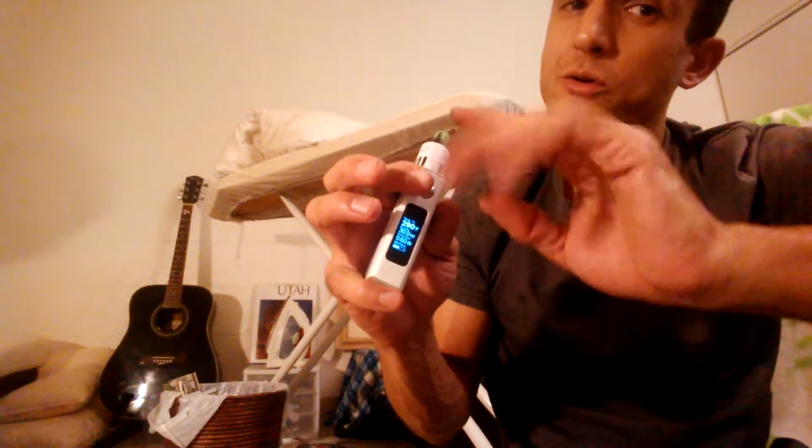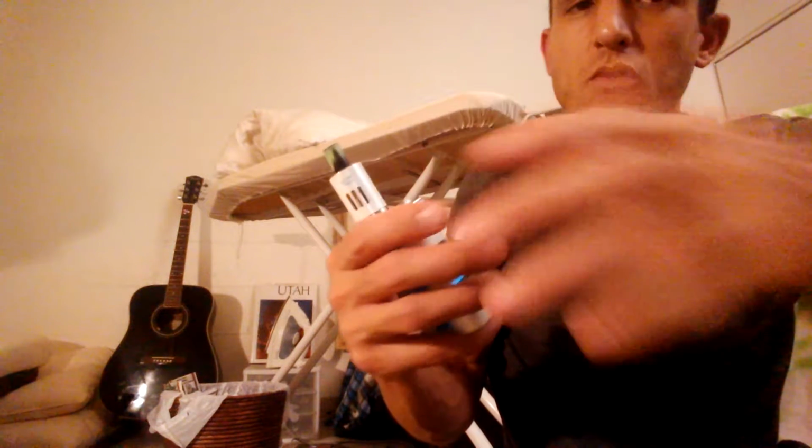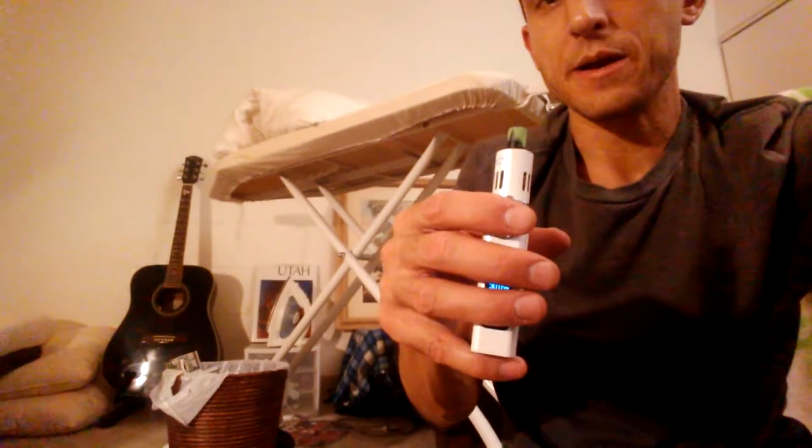So now I'm going to bump it up maybe 10 degrees, because this goes in increments of 10. I might do it up to 20, but I'm not going to do more than that. In this case, I'm going to go ahead and do 20, because I'm just starting out. I feel like I have a little bit more room to play. If I get closer to what we call the sweet spot, I'll want to be a little bit more cautious. So now it's at 300. See, now it's giving me a little bit thicker of a cloud.